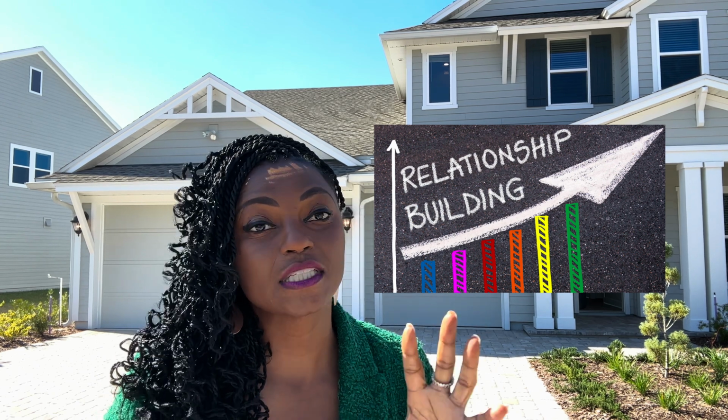Now, the other thing that is the best part is that when the homes like this one is completely finished, it just needs to be clean, you're more able to negotiate on price. Now, let me tell you about the negotiations when it comes to new construction. This is where it's really important for you to have an agent that has experience in new construction, that actually has relationships with the builders in the area that you're trying to buy a home. First and foremost, because they can tell you which builders are maybe better than others.